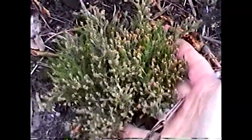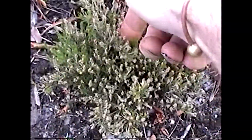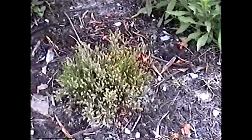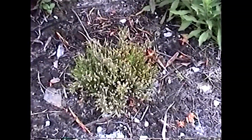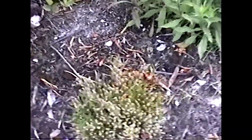And right down here is just another one. See, this one looks pretty healthy here. Doesn't have any brown on it at all. See how green. See how I can get my hand up under the root system, just about right in the middle of this thing. Too bad the flowers have already bloomed, you know. Here it is June the 6th, and remember what my paper said about flowers blooming on that. And last June the 6th, they were raving.